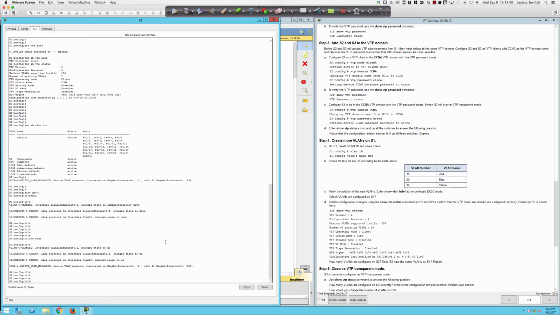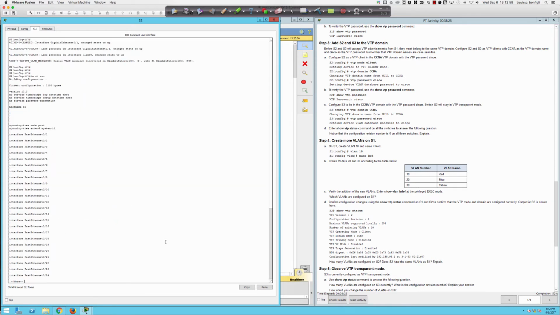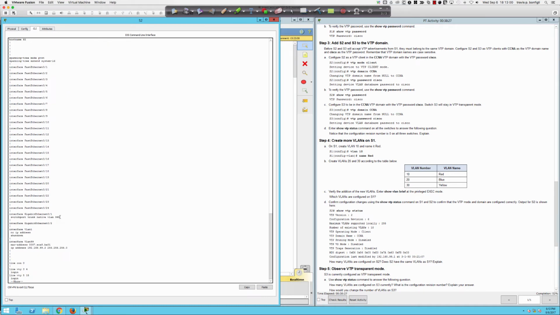And no, it still says switch 1 on gig 0/1, do show run, that we have a native VLAN mismatch, which we don't. So switchport trunk native VLAN 999, and that is correct. So we are going to continue forward here.